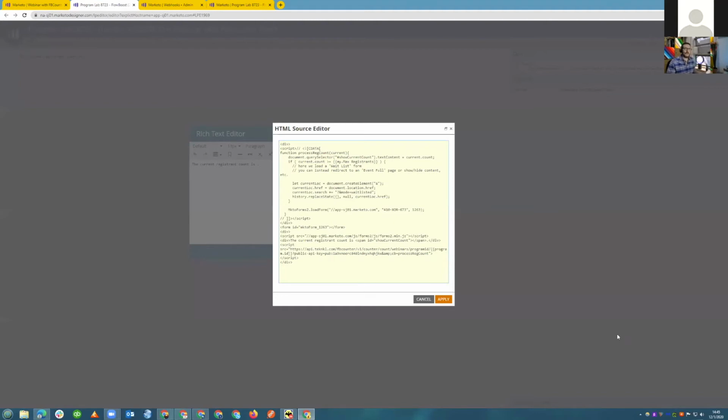JSONP is a way to pull data in cross-domain that's basic, not super secure data. In this case, it's just a counter. Again, you just have to know the name, and you're pulling in the counter count. So we just include this. This is all you need on your page, and then you can do whatever you want with the counter.